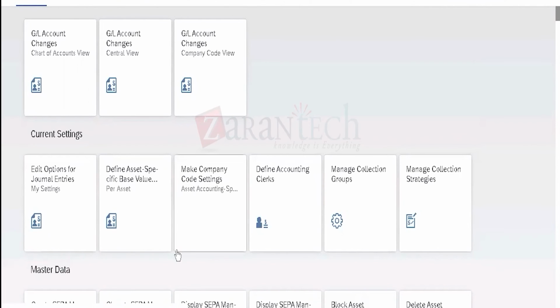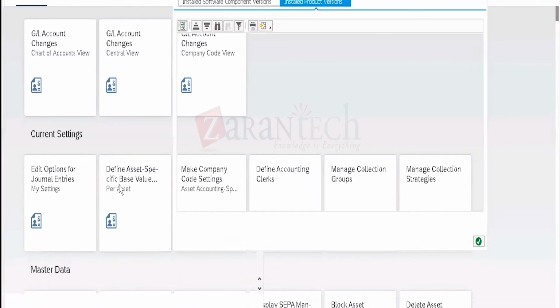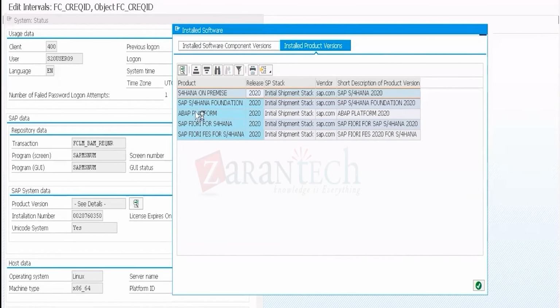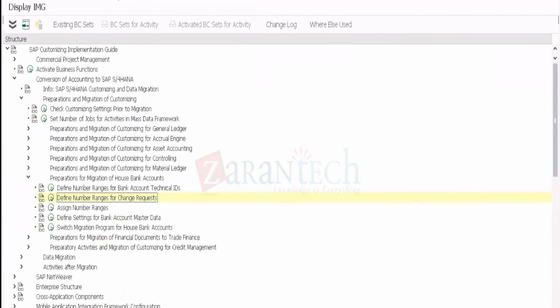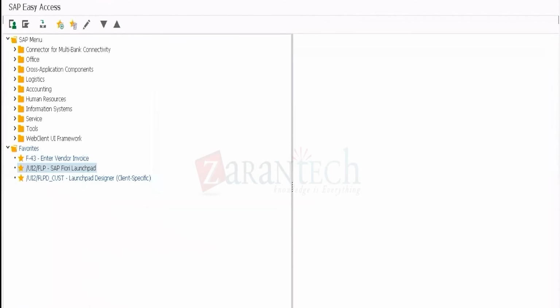Okay, Mahesh, I already have a custom report, for example, an asset balance report or customer balance report or vendor balance report, which is a Z report. And the Z report is a GUI report, but I want to create it as a Fiori app. Yes, definitely, 100%. So give the same parameters to your Fiori UI5 consultant.